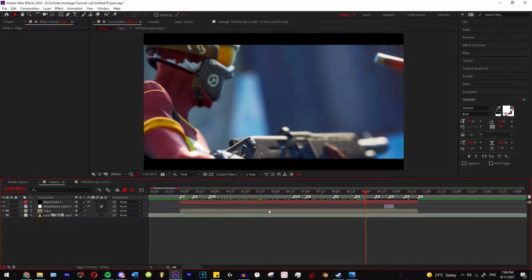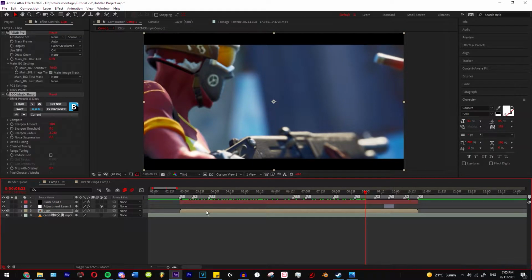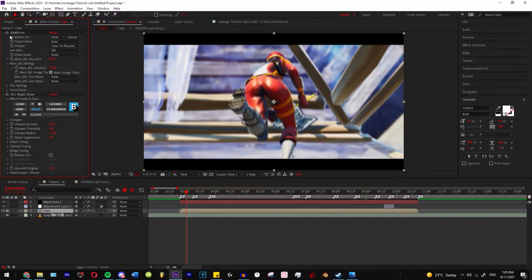And what we're gonna do is add in our RSMB. Now you also need to install this as an additional plugin. I do recommend just YouTubing where to get it from, and you'll just find something and install it. So I'm just gonna go ahead and add the RSMB. Okay, so now I've added in my RSMB. Just to help you with the settings, I've put in RSMB Pro. I have GPU on. The main blur is at 0.50, and the sensitivity on 70. And also I tick this box if it isn't ticked already.